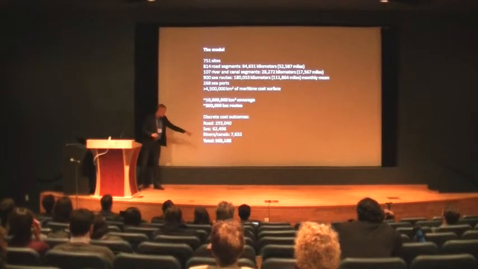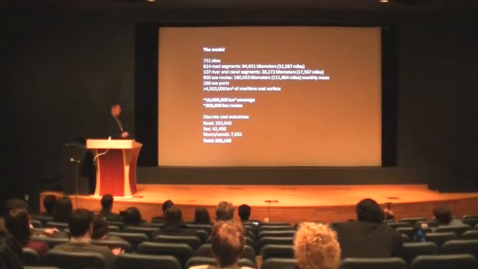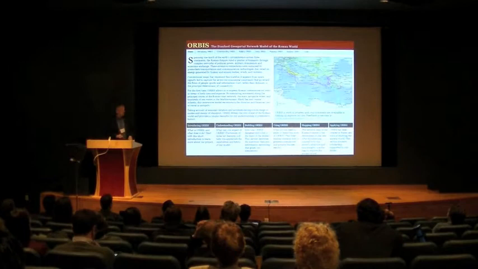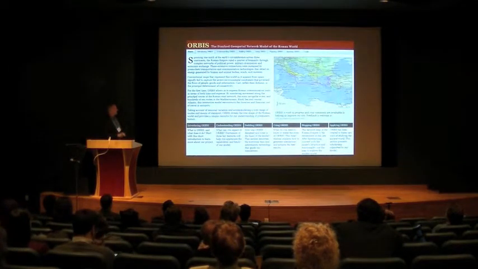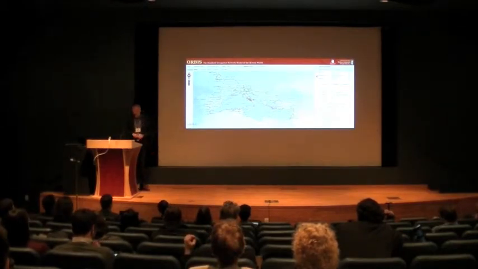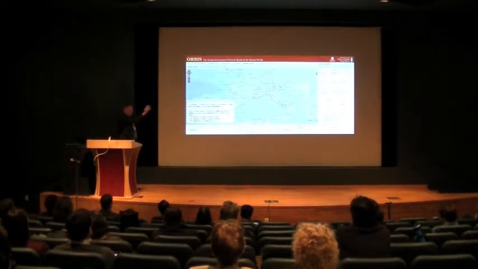That gives you about 360,000 plus discrete cost outcomes, which are pre-calculated, live somewhere on the server, and are reconfigured depending on what you're looking for, which you do by using the Orbis website, which I'm sure you've seen before, which has about 50 pages worth of write-up explaining everything that we try to do. This is the key piece. The map where you enter your various search requests and you get results.